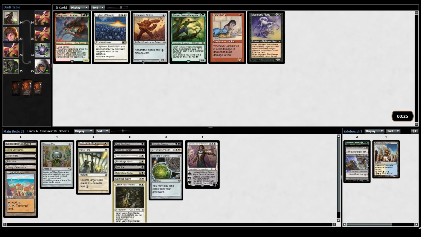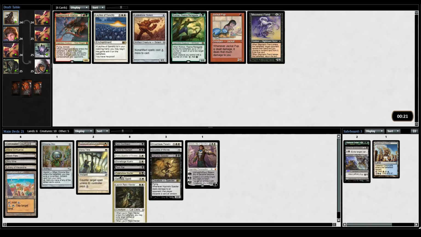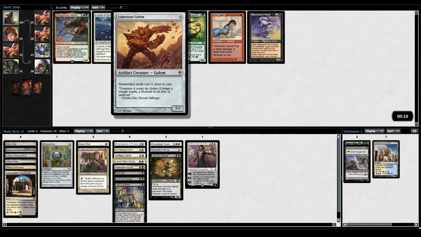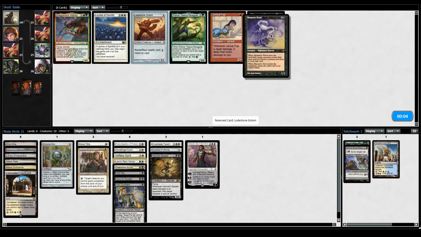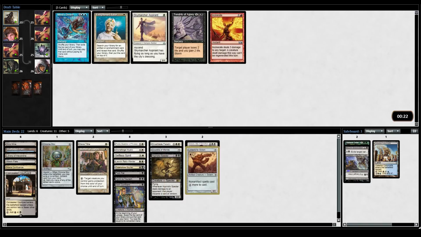Okay, now we need to decide, do we want Mesmeric Fiend or Lodestone Golem? We don't have much in the way of mana ramp, so turboing out a golem is difficult. I think the better deck will play Lodestone Golem. There's more of this type of effect. This is the only card that does this.